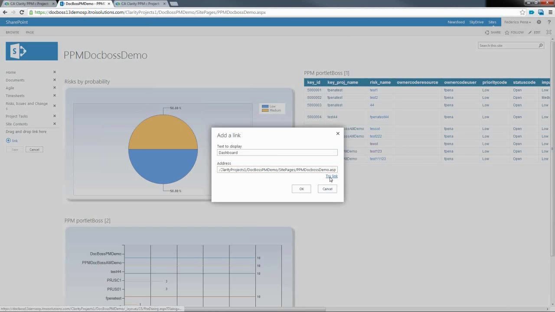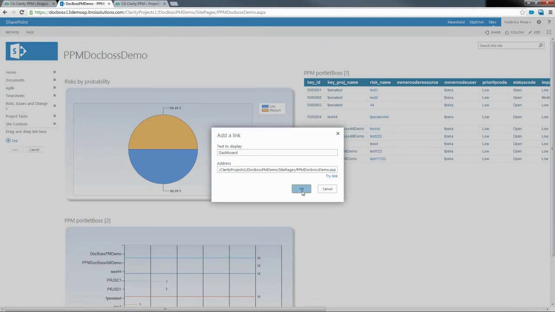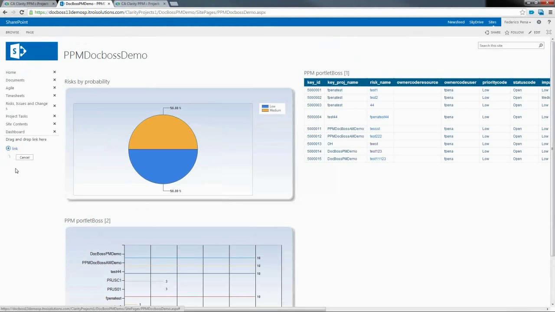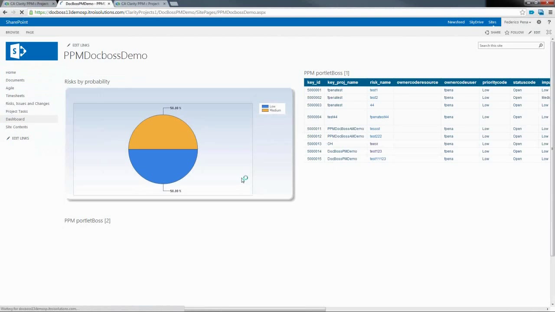Let me try it out to make sure that that link actually works. All right. I click OK. I save. And now we've actually got a full Clarity site, and in our site, we can navigate anywhere we want, and if we actually want to come into the dashboard section, we just click on the dashboard section.